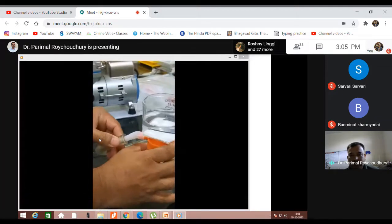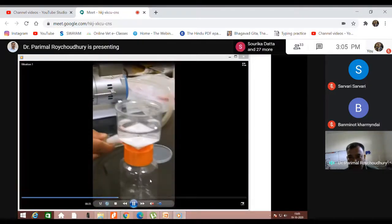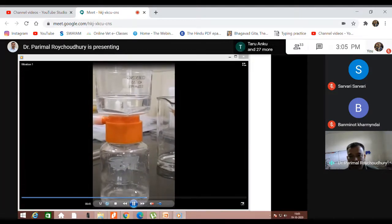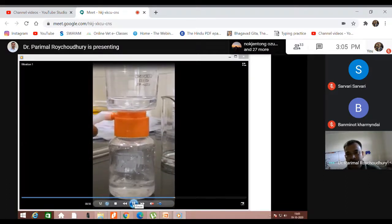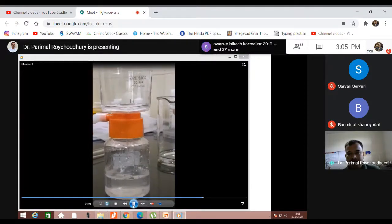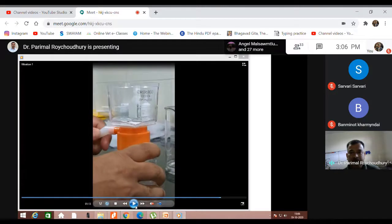Now I'm fitting it to the vacuum pump, and this is a suction pump. I switch on the suction pump. You can see the filtration rate. Can you see here? Very rapid filtration, the water is passing through this membrane. So this media is now totally free of all types of bacteria and fungi. Just switch it off. If I don't use this suction pump, it would take a longer time, say a few hours, to complete the filtration. But here, within 1 to 2 minutes, we can filter it.